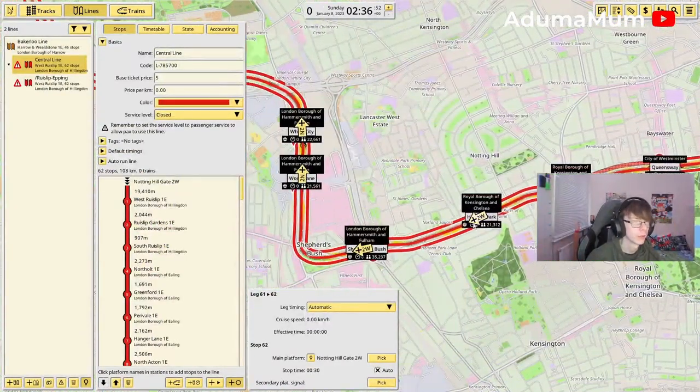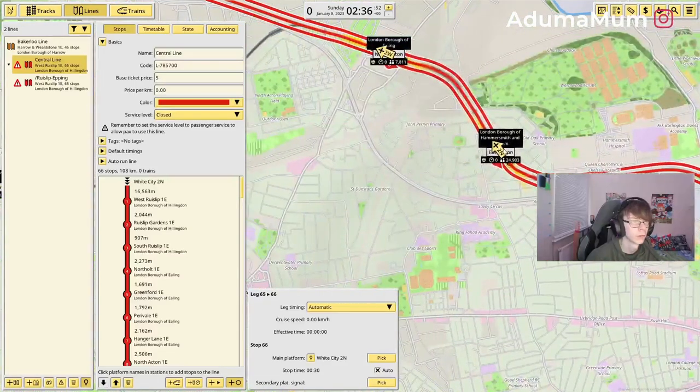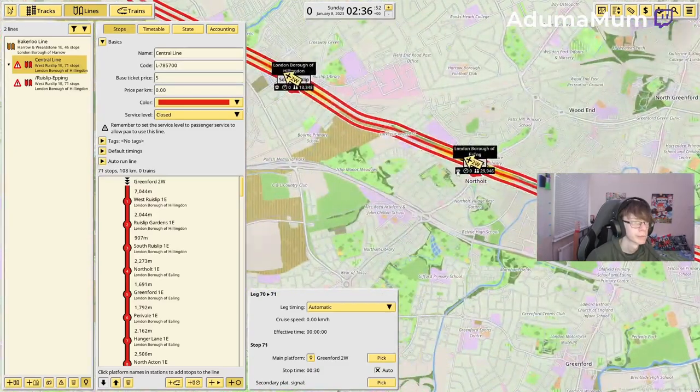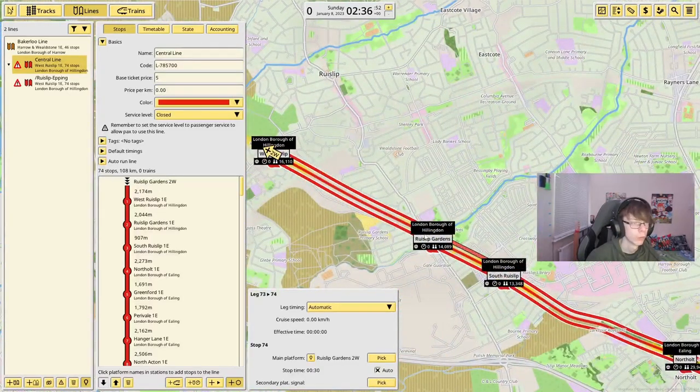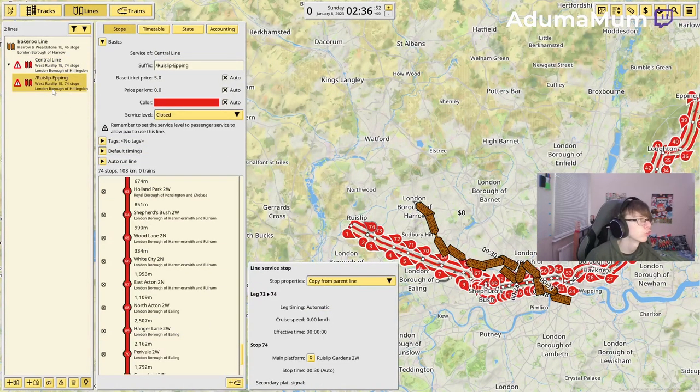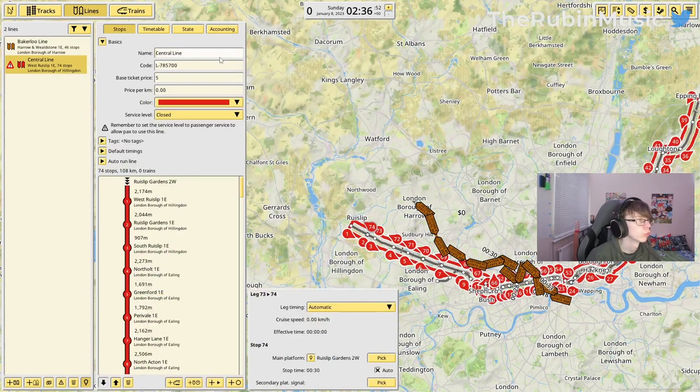Just continue going all the way down the line, or rather, back up the line, all the way up back to West Ruislip. Actually, I'm going to delete this, and I'm just going to do it the easy way that I know. I'm just going to type it right up to Epping, just like that. I'm not too familiar with this new line system, so I'm just going to leave it like how I would do it before this update came out.